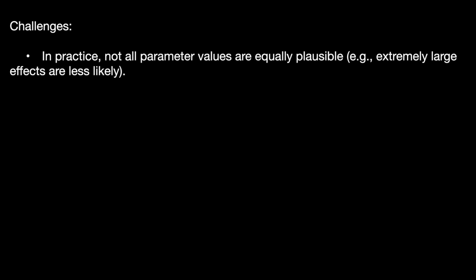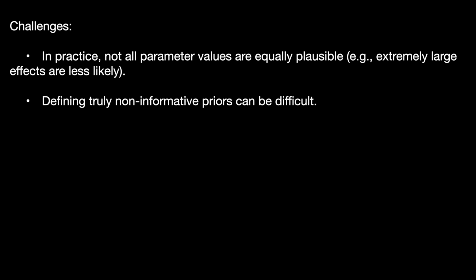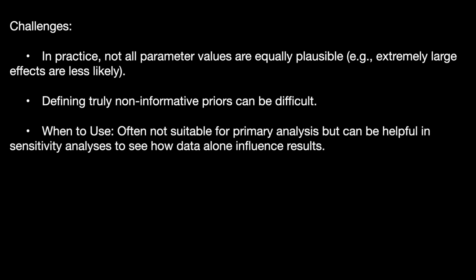The challenge, though, is that in practice, not all parameter values are equally plausible. For example, extremely large effects are less likely. Defining truly non-informative priors may be difficult. So you cannot really say you can have non-informative priors. I can't simply say, for example, that ECMO in ARDS will never work in any patient. Obviously, it can work in some patients. So the extreme values may not be likely. When to use it: often not suitable for primary analysis, but can be helpful in sensitivity analysis to see how the data alone influences the results.